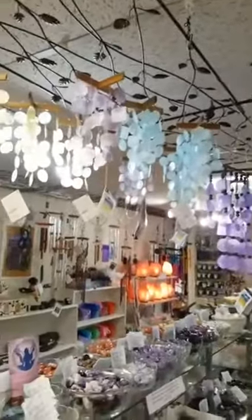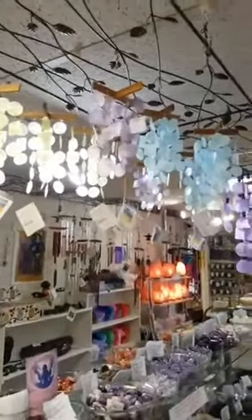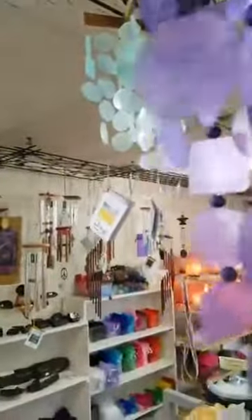We have some beautiful chimes — a lot of beautiful chimes. These are very delicate; these are kappa shell chimes. Aren't they beautiful? The light shines really nicely through them and the sound is delicate. So if you live in a place like a condo where you really can't have a lot of sound, that would probably be beneficial.